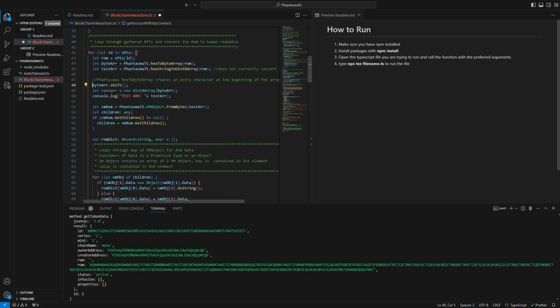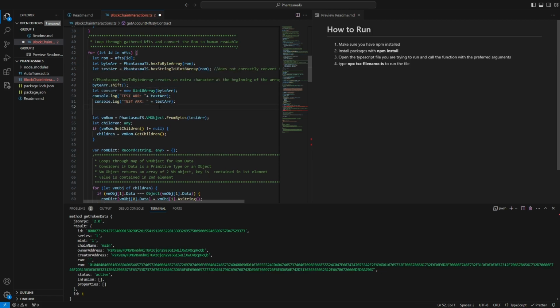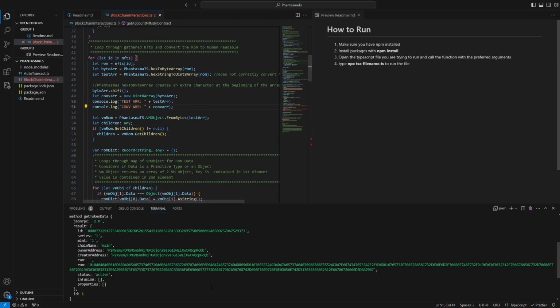Byte shift. This would be convert array, right? I'm gonna copy this. Go here. Convert array. Oops. Right, there we go. Now let's see what we get.